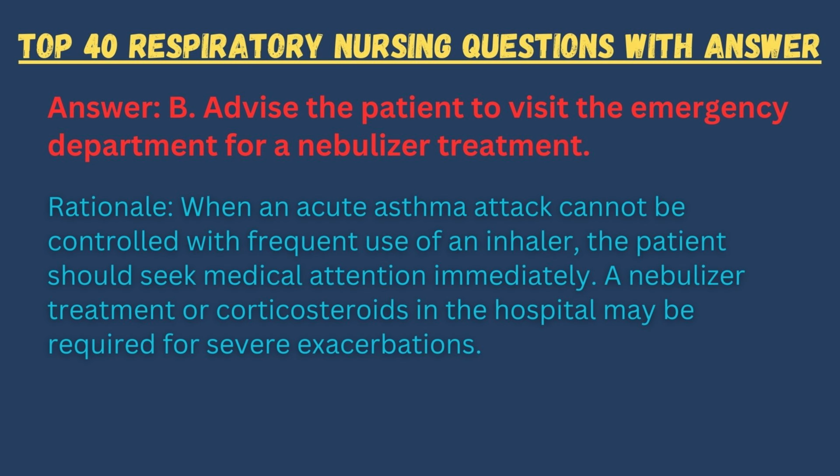Answer. B. Advise the patient to visit the emergency department for a nebulizer treatment. Rationale. When an acute asthma attack cannot be controlled with frequent use of an inhaler, the patient should seek medical attention immediately. A nebulizer treatment or corticosteroids in the hospital may be required for severe exacerbations.